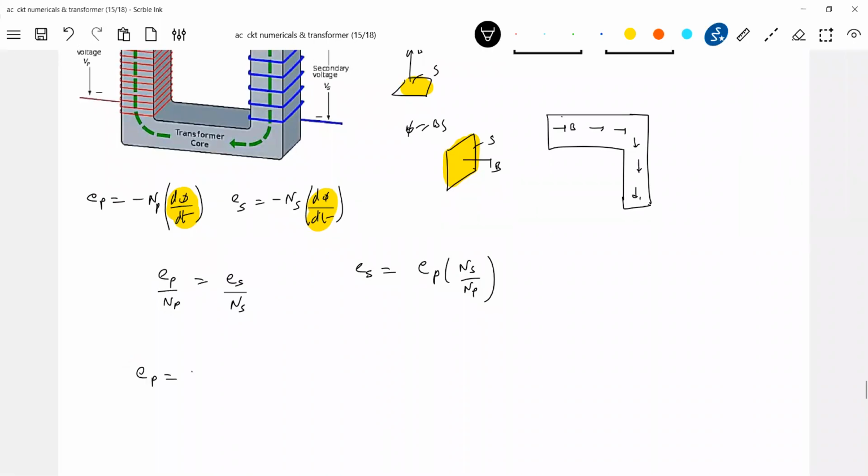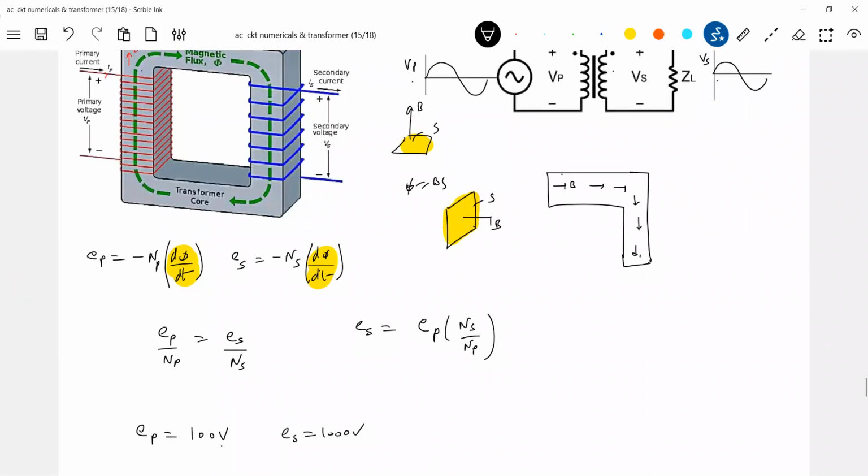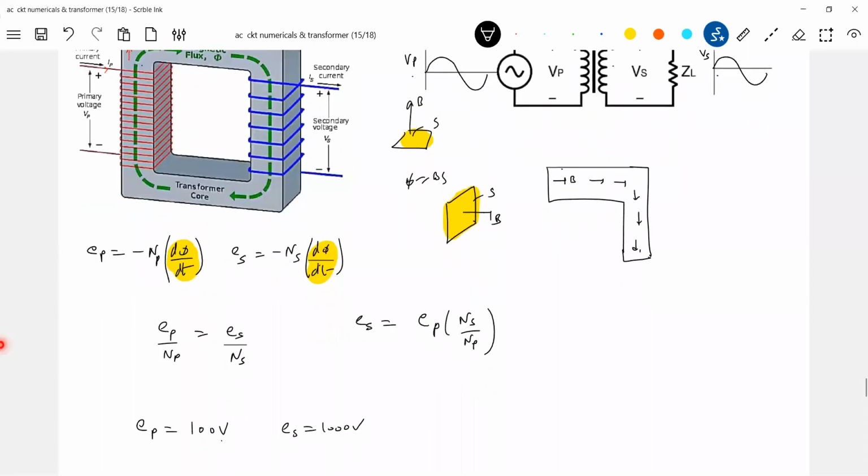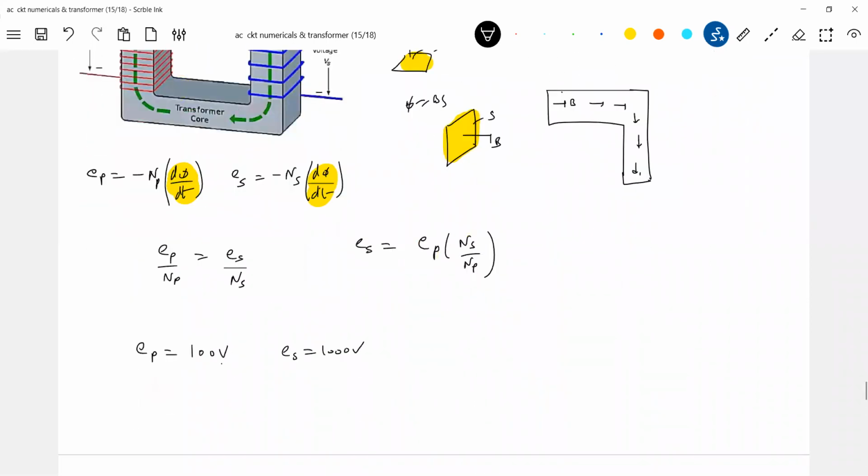Here, first, EP at the power station, say 100 volt is generated. Then it has to be stepped up to 1 lakh, or say 1000 volt is needed. So what shall I do for this? I'll supply this energy to the primary EP. What shall I make the number of turns of the secondary? Should it be more than that of the primary or less? The number of turns of the primary is say 20. How many turns should the secondary be?